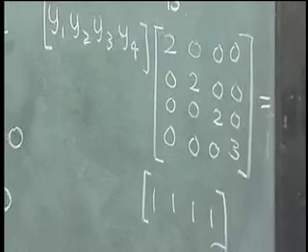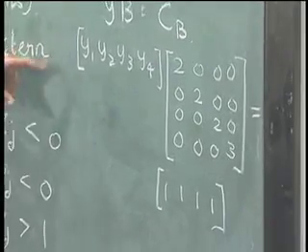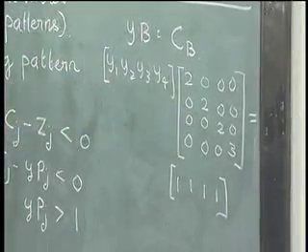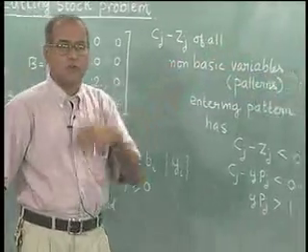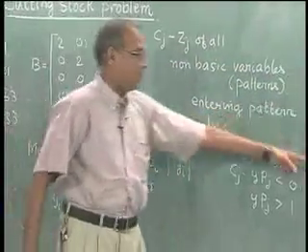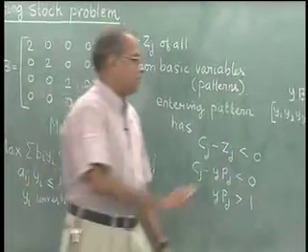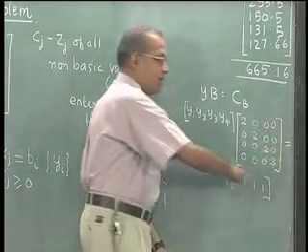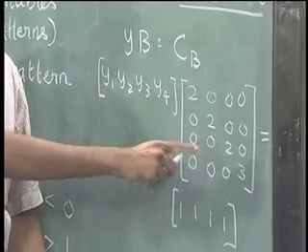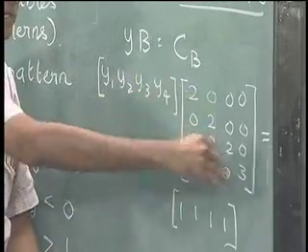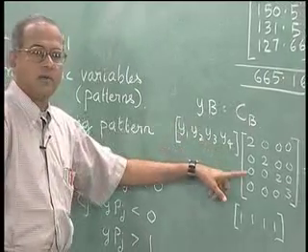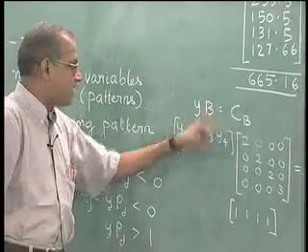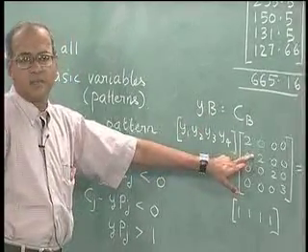Now, Y, the dual, is Y1, Y2, Y3, Y4. The basis matrix B is repeated from here. Cb is the objective function coefficient, which is all made up of 1s. Now, this matrix is very close to an identity matrix, except that the 1s have certain numbers. So, it is very easy to compute Y1, Y2, Y3, Y4, and we need not actually invert this explicitly.